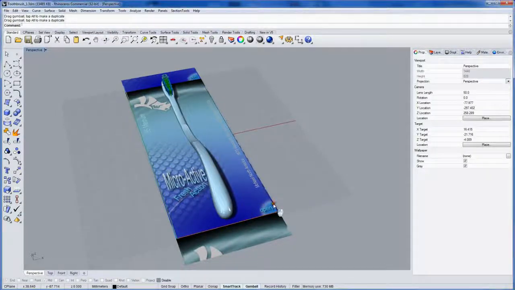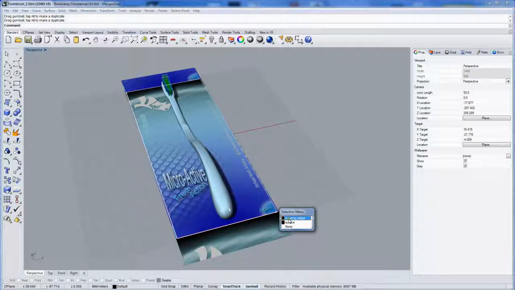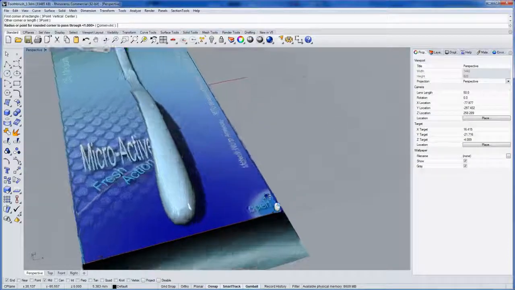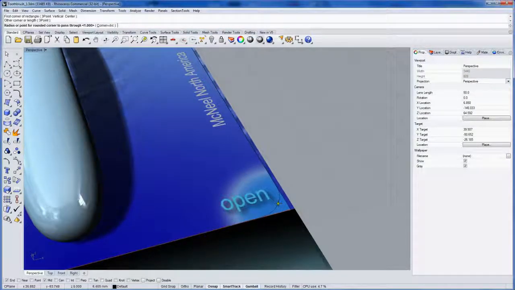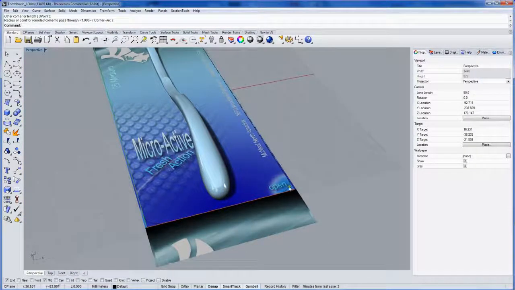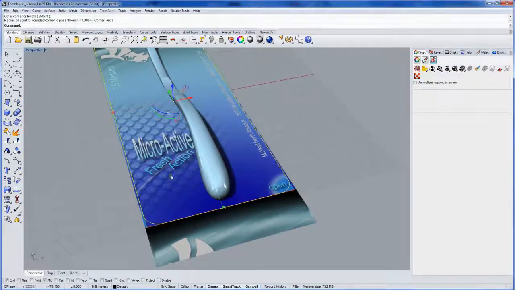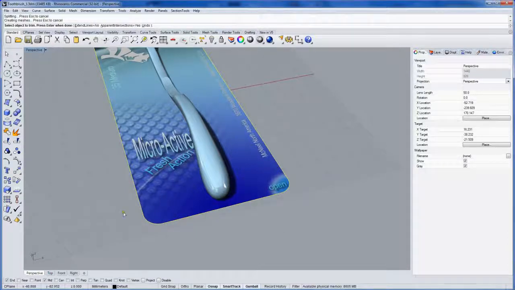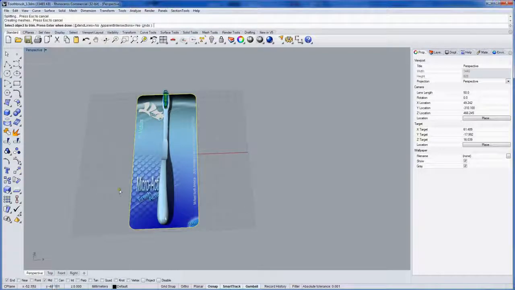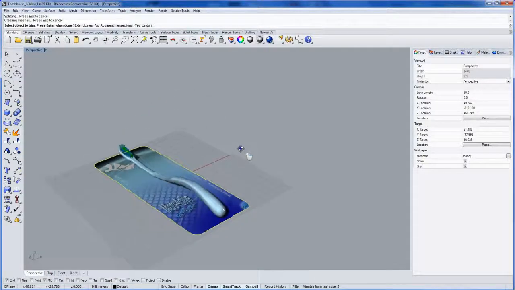And now one really cool thing is that I can take this mapping widget and I can actually use the corners of it for object snaps. So if I make a rectangle and I choose the rounded rectangle option, and using end object snaps, I can get an end snap right there and an end snap right there. And then because I chose the rounded option, I can come in here and I can pick exactly how round I want that to be, like that. And then if I take that curve, I can trim off the excess of the plane. And now I've got my graphic that has not been distorted, and I have a surface that it's applied to in the material.